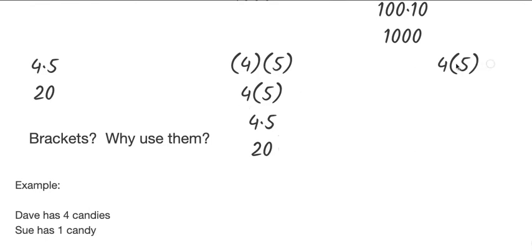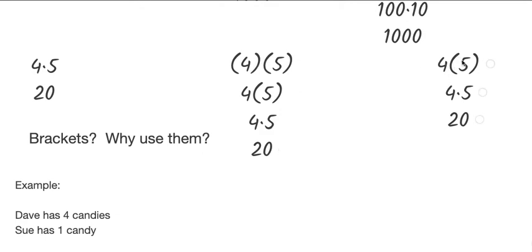Okay, next one. So the big thing here is comprehension, right? I want you to be able to read these things and know what it means. So that, oh, we got rid of the bracket. Then we multiplied them together and I got our answer. So it looks to me like 4 times 5 shown that way, with the dot, means multiplying 4 and 5, 4 groups of 5. Then with 2 brackets beside each other, it's once again multiplication.